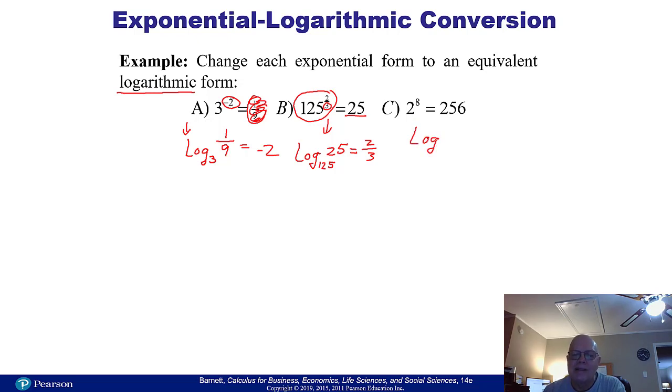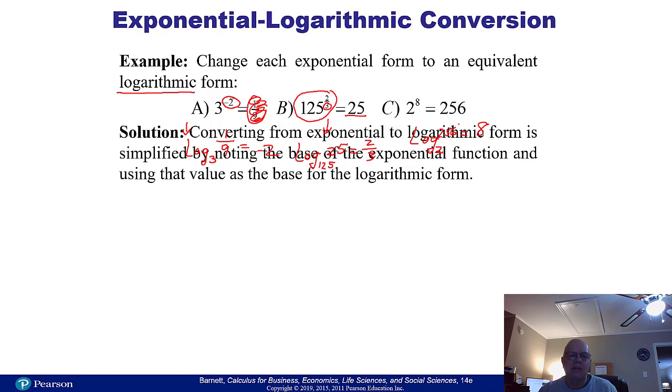We want something that looks like a logarithm. So there's the log. What's the base? Right there. So put the 2 where the base belongs. Because remember, there are a lot of different logarithmic bases. You can choose anything you want to as long as it's a positive number, and not 1. That would be silly. Now, what's it equal to? Over here, logarithms are exponents. So the exponent goes here, which means the 256 goes there, and you've got it in logarithmic form. You're going backwards and you're going forwards.